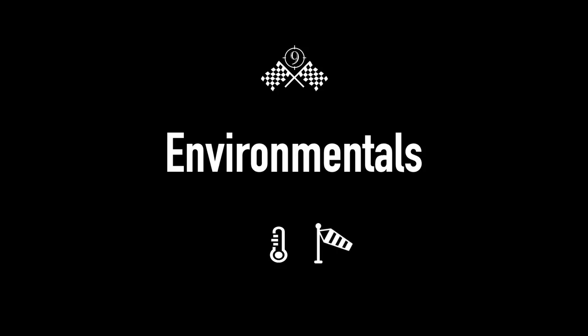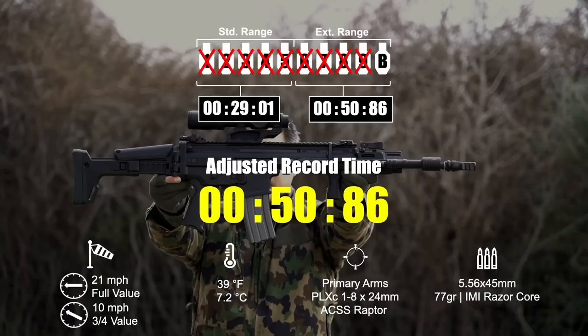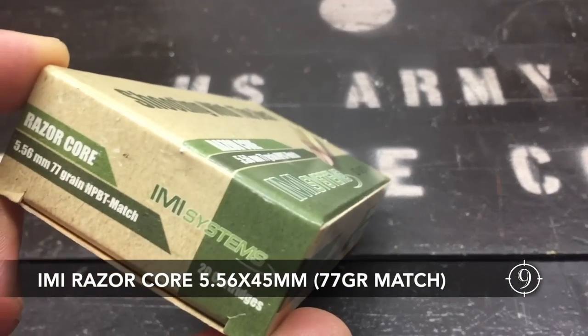I mean, you've got 10 to 21 mile an hour winds. That's a huge gusting difference, right? That is a monumental difference between 10 and 20 miles an hour. And we're also talking about 5.56. This is not a 7.62x51 that we're shooting, or 6.5 Creedmoor. So the environmentals most certainly affected it a lot more. But as far as my mental state, having a good night's sleep, being in the clear that morning, I was awake and I was processing.